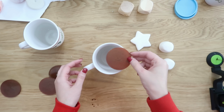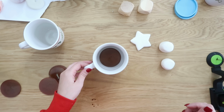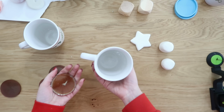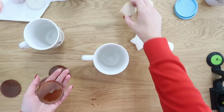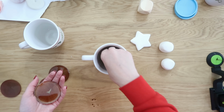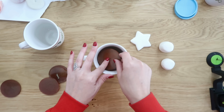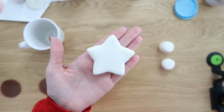So unfortunately, as you can see, these were a little bit too small, fit right down the bottom instead of at the top of my coffee mug. No problem though, we're gonna take some of those wood blocks, again, those are from Dollar Tree, and we're gonna set those down in there to raise this up. So ideally, you definitely want a circle that is going to look like it's filling up towards the top of your coffee mug, but use what you have.